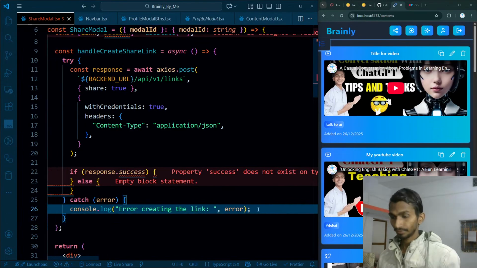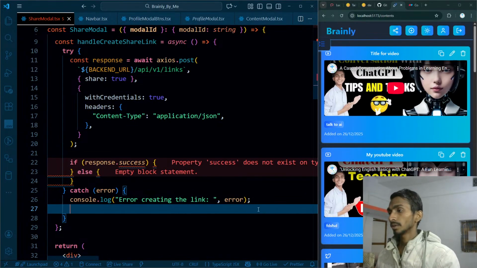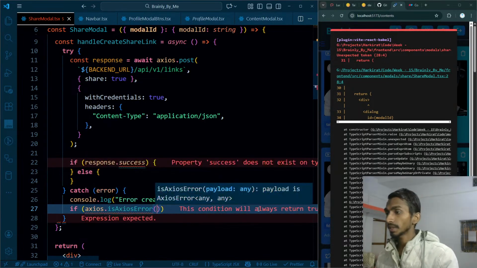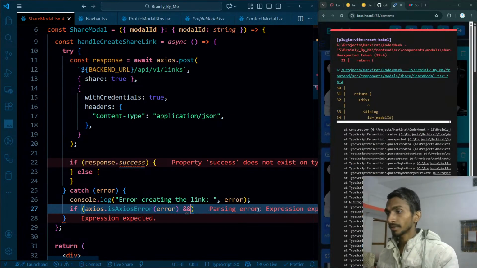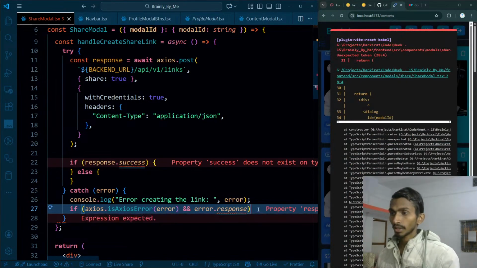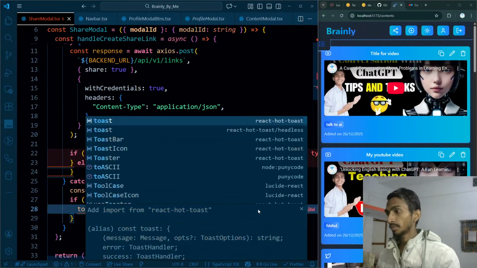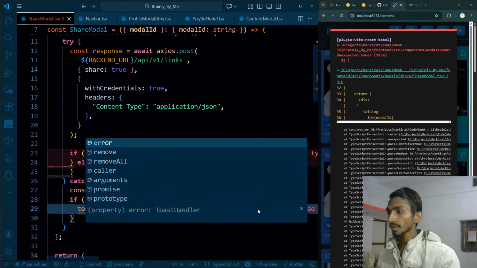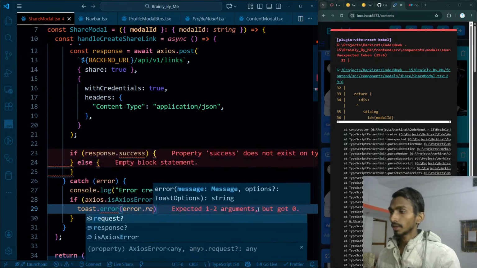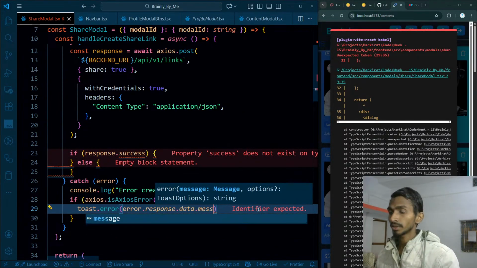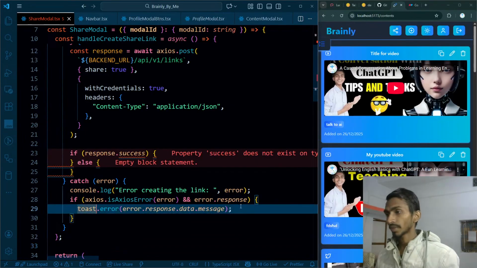Not only that, if the error that I have is the AxiosError, and if error.response exists, in that case I will be just posting the error message, and let's import it. toast.error message, error.response.data.message. Okay, so this thing is done. I will be returning it from here.